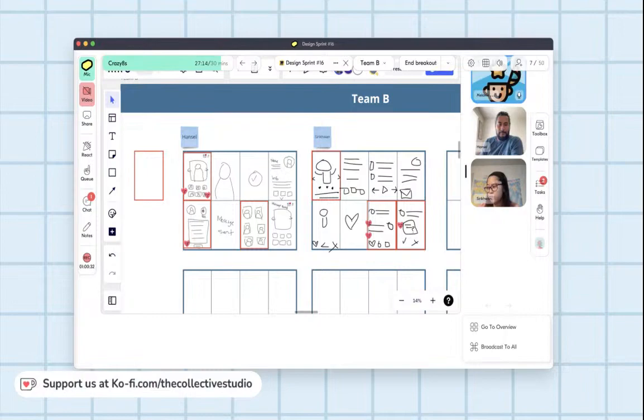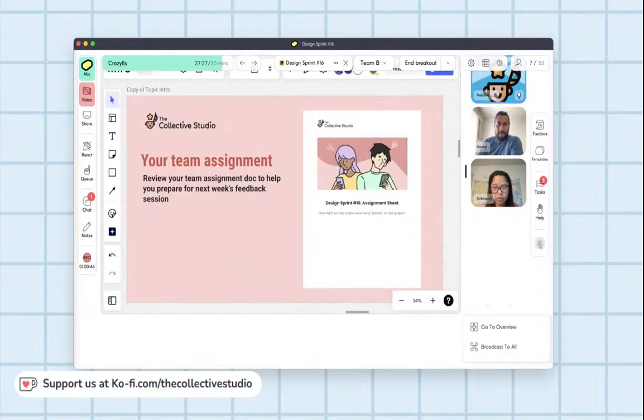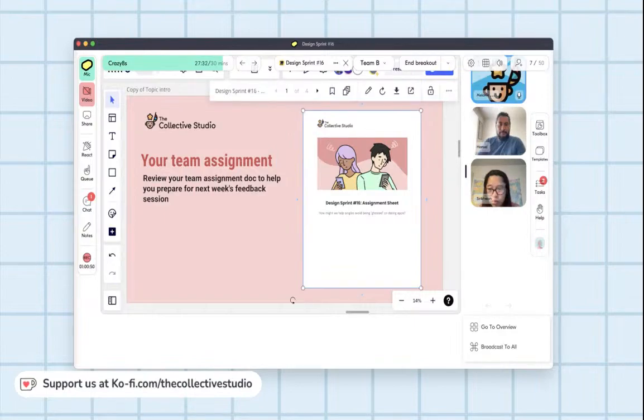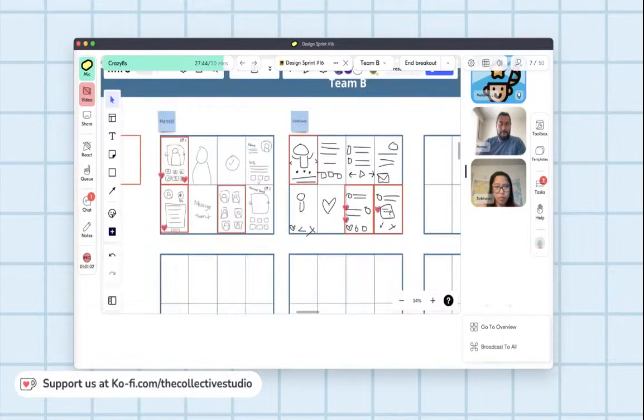Okay. And I'm just going to point this out, but on the frame right next to ours is your assignment sheet. Everyone should get this in the email, but if you don't have it, the copy of the document is right here. It's interactive, so you can flip through the pages of the assignment sheet, or you can download it and have a copy yourself to read through. That assignment sheet has some information about how to set up your presentation, and things to be mindful of when working together with your teams.